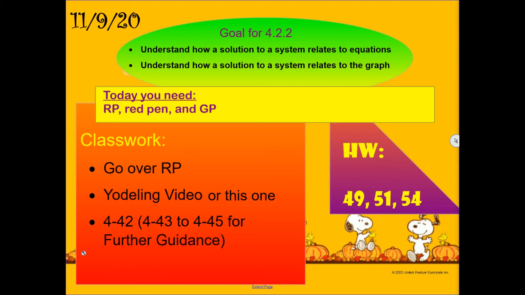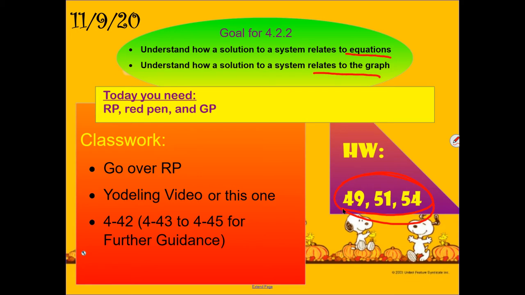So the goal of this lesson is Monday's work. This is a decent chunk of time. You are going to be doing an entire lesson on your own, 422. As you notice, I did cut down the review preview to just 3 problems. Hopefully that doesn't take too long and you can get it done okay. All right, so here we go, lesson 422 today. Today we're going to be talking about how equations and graphs can be used to solve systems of equations, okay?